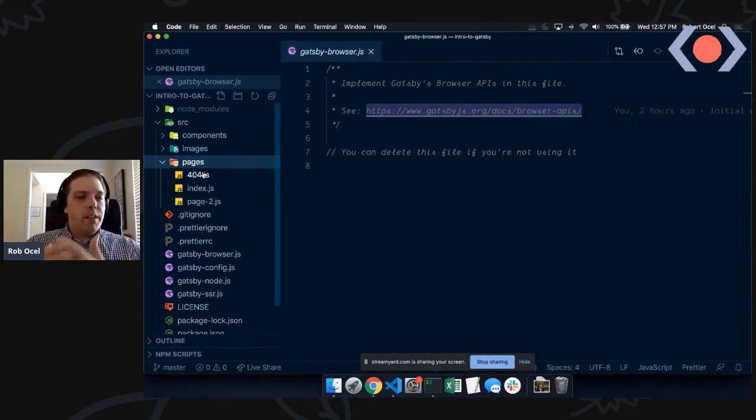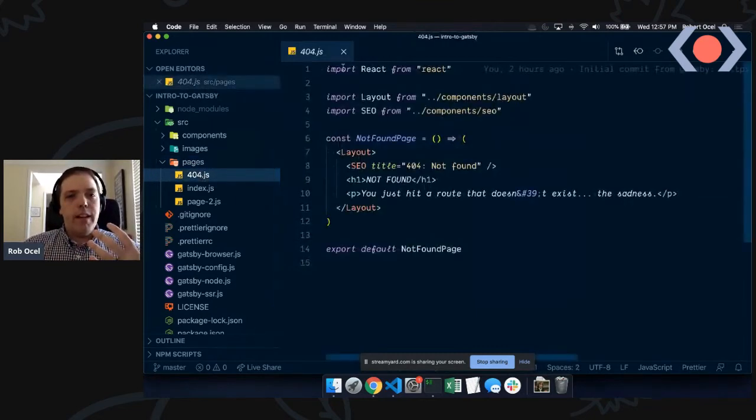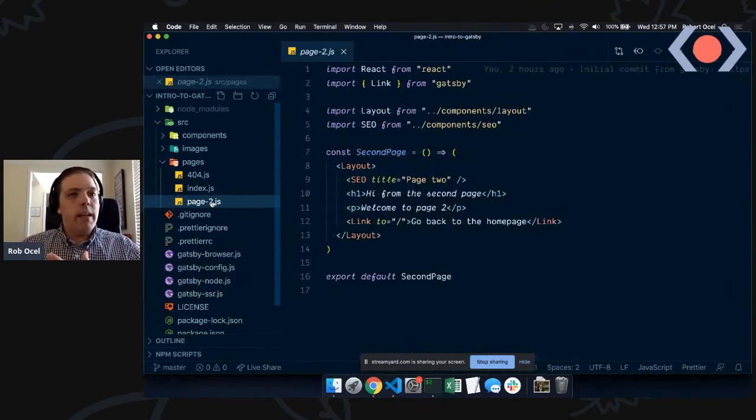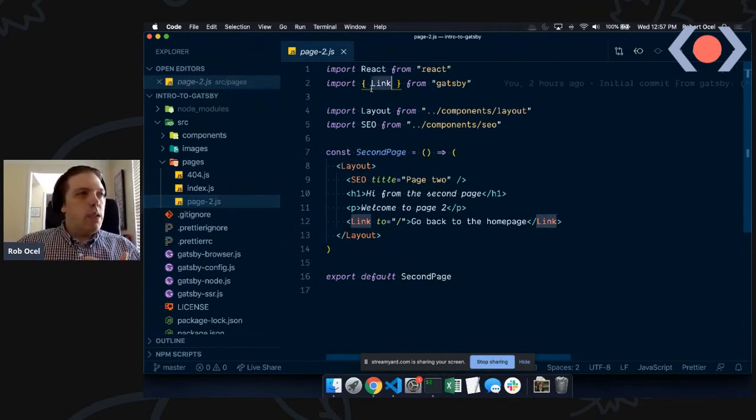So you can see by default we have 404, which gives us the ability to set our not found page. We have an index, basically an index.html file, and we have a page2 HTML file. If you look at this file right now, the only thing that's really unusual is this link, which comes from Gatsby. This is a built-in link component in Gatsby that hooks into the router. I believe under the hood, their documentation says they use Reach Router, but I'm assuming they're eventually going to switch when the merge between the router systems is completely finished. But this link will tie into that.